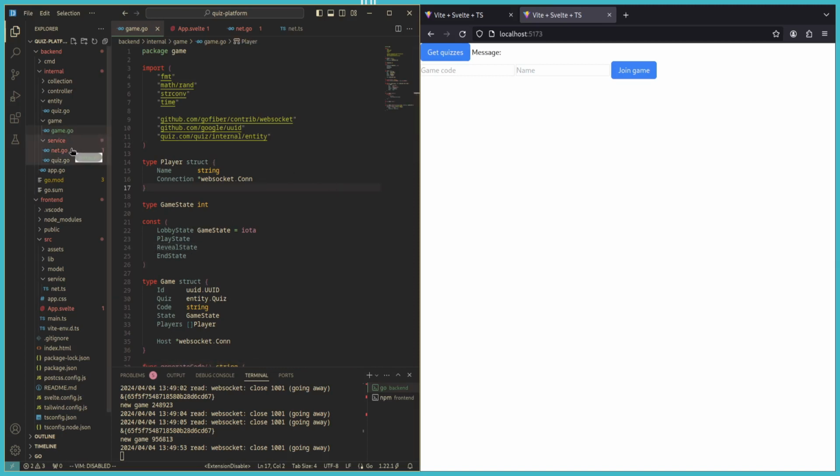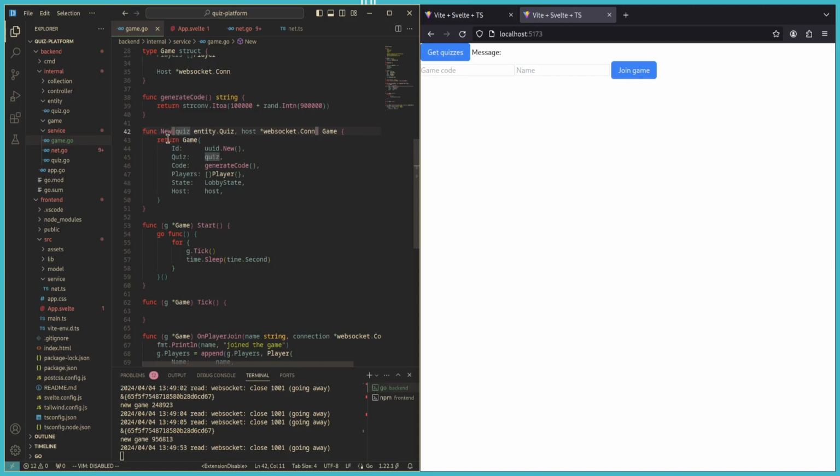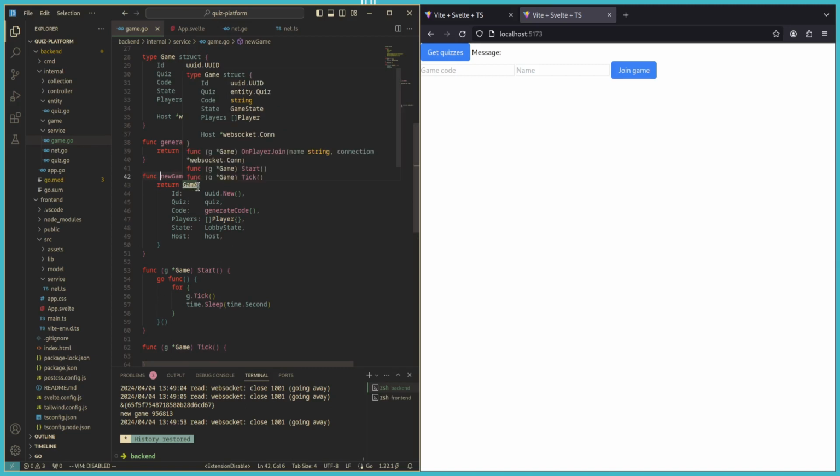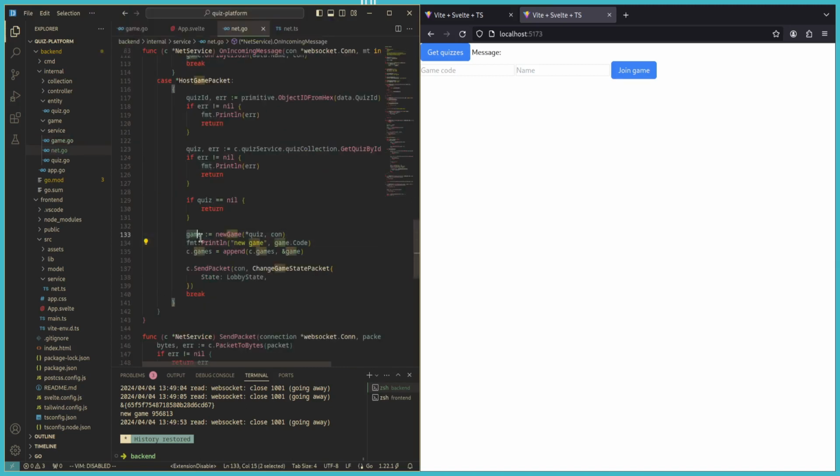So we're going to make this like a service. We can't really use this nice syntax now since we're in a service package. We should probably do something like new game instead. Now we can use this with new game instead, so we just call this function, which is in the same package now. And we just call that game instead, since we had some conflicting names. But that should work the same way.